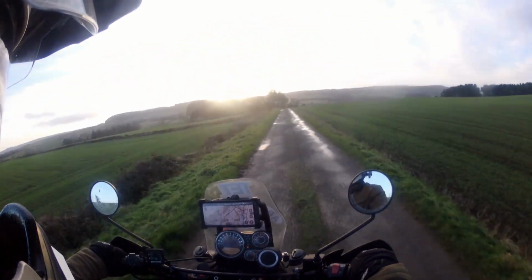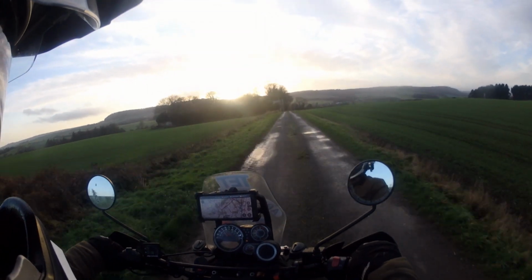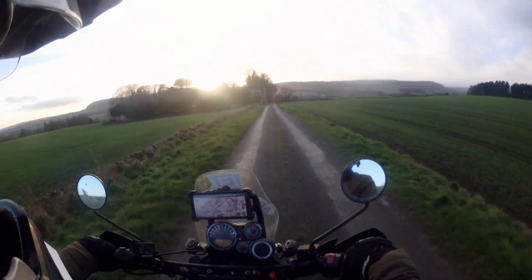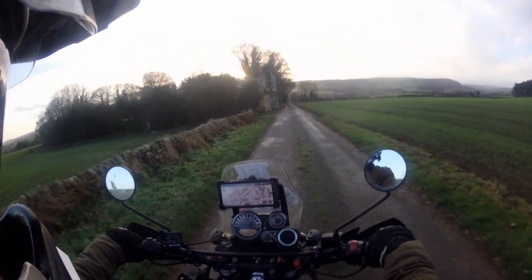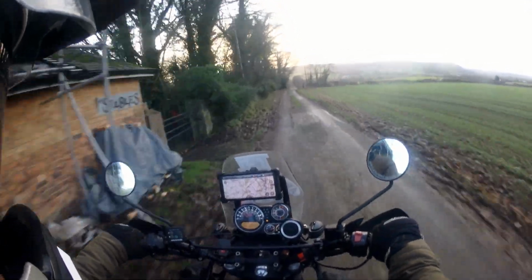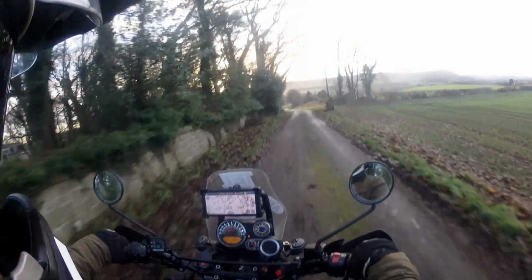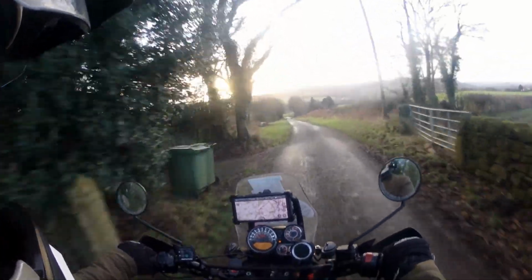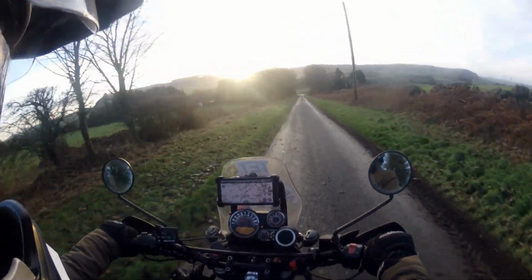And there it is. So that concludes today's trip. It's a local circular on the legal rights of way around where we live. It's probably fair to say that it is quite muddy out there, so it's probably not the best time to go hurtling down the lanes. But we just wanted to go and have a final ride of the year.